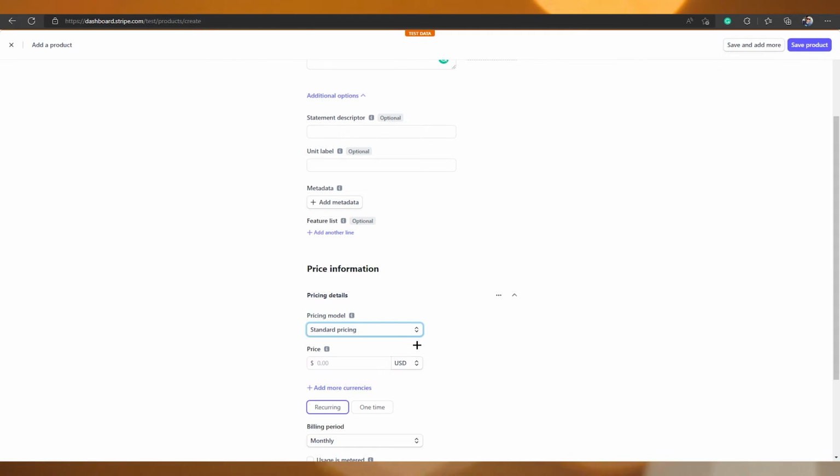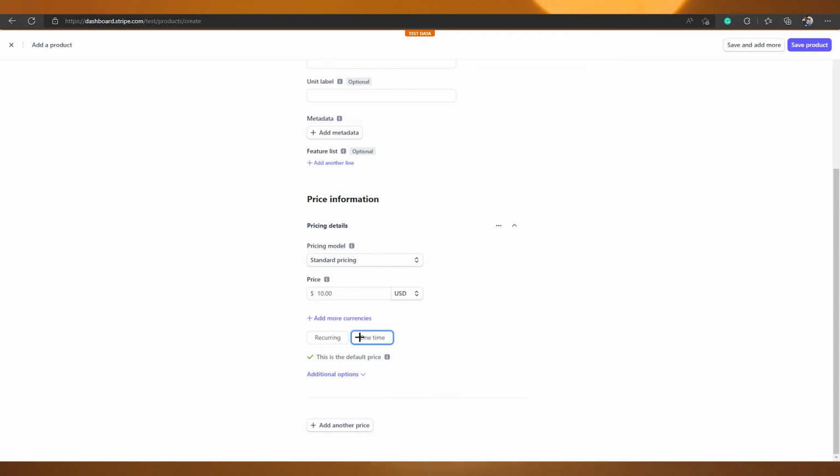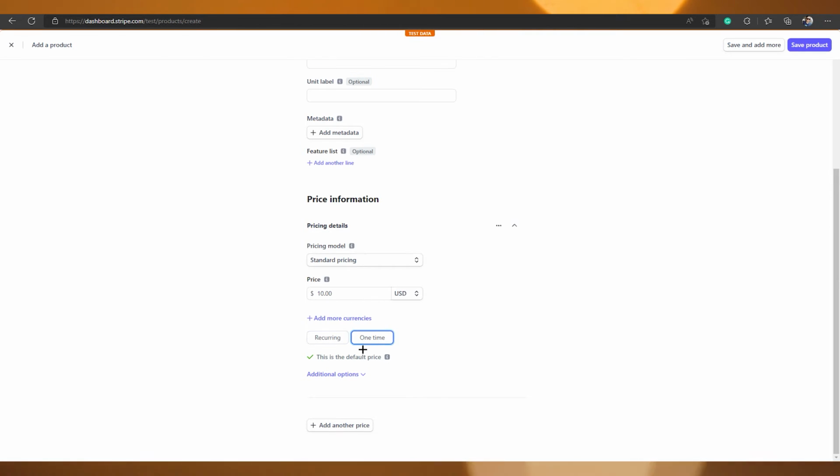I'm just going with the standard pricing. Like one book costs $10, 10 USD, recurring or one time. This could be a one-time deal, or recurring, like daily, where people can buy one each day, depending on how you are going to do that, but I'm just going with the one time.